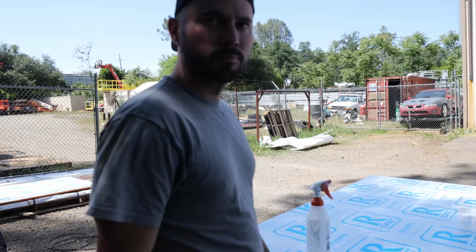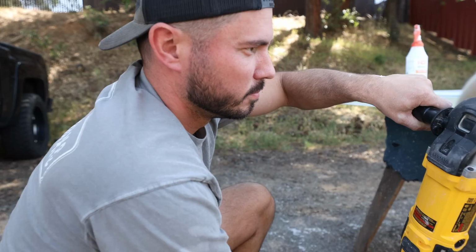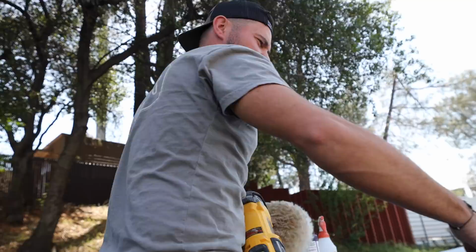Sick. Oh, fuck. Safety third, right? Buckle up for safety, kids.